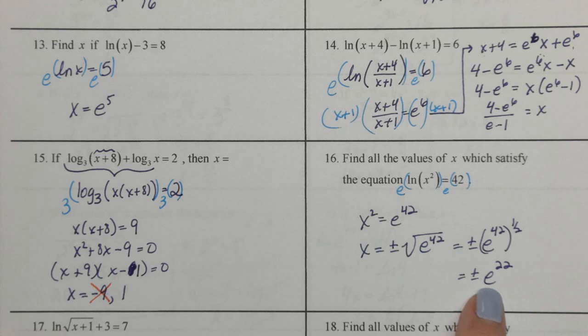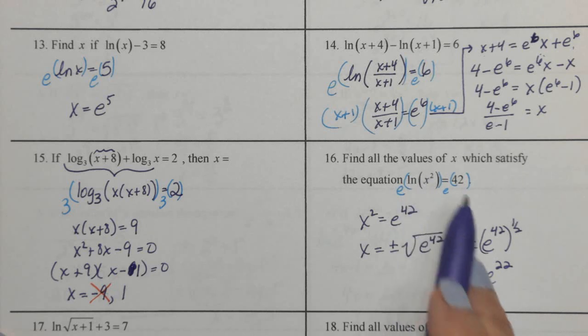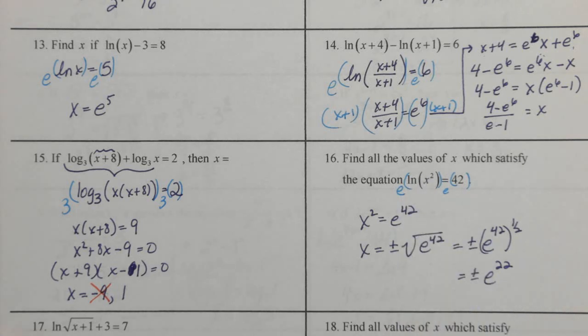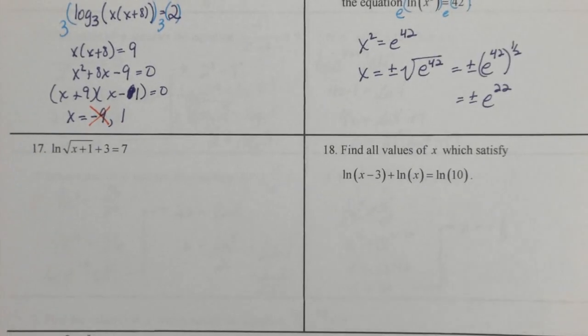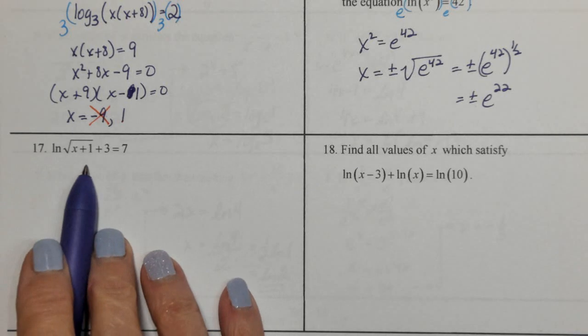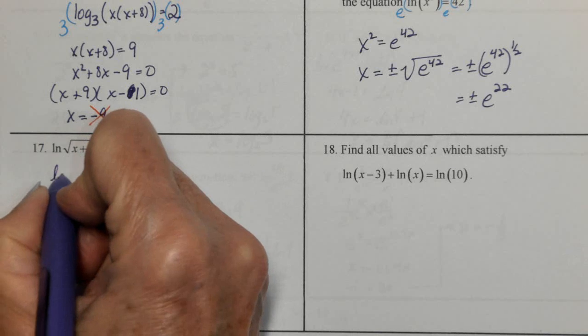This would be the multiple choice answer. Now I see that I got a negative answer. Is it okay to have a negative this time? Yes, it is, because my argument was being squared. Yes, it's okay to have a negative. So we get 2 answers for x in that problem. Okay. I'm going to begin by subtracting 3 on both sides.